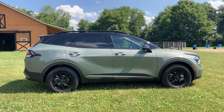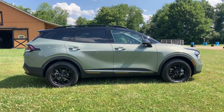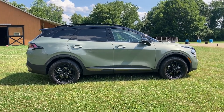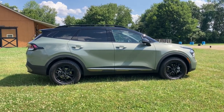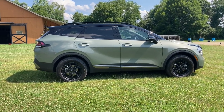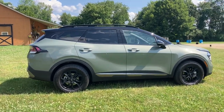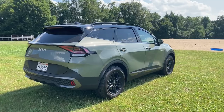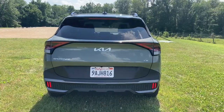And it's a beautiful car. It's very heavily redesigned by your friends at Kia to jump on top of this whole more adventuresome type of SUV, right down to the black wheels. You see a lot of black wheels and a lot of more aggressive tires on these guys, and a little bit more ground clearance. Not a whole heck of a lot more, but definitely more than your standard Sportage from last year, the year before, decade before that.